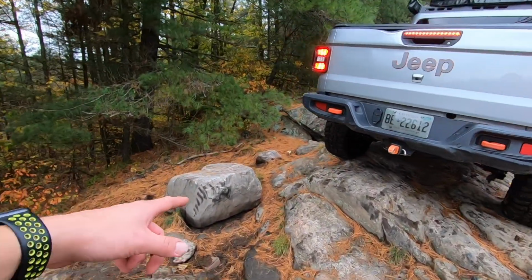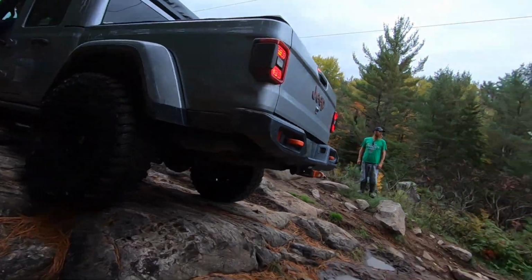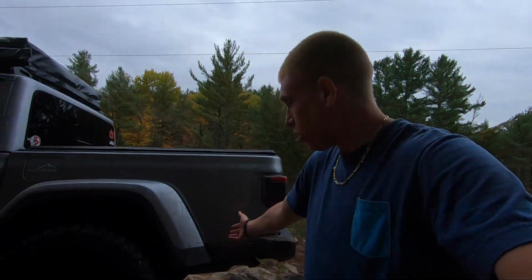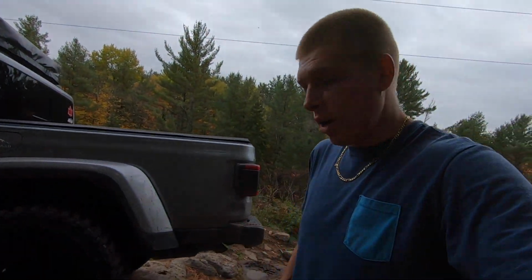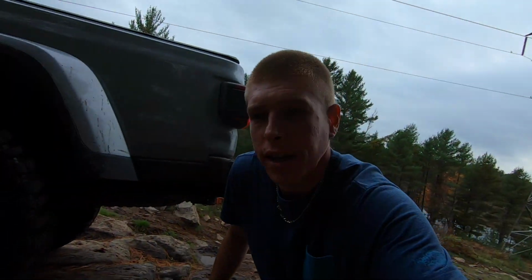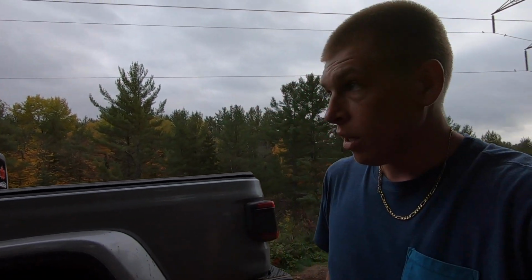Yeah, that was this rock over here. That was this rock here, but as you guys can see, no real damage. It took it pretty well. I'm pretty sure it was either the tire that it got hit or one of the skid plates, but either way, took it like a champ.